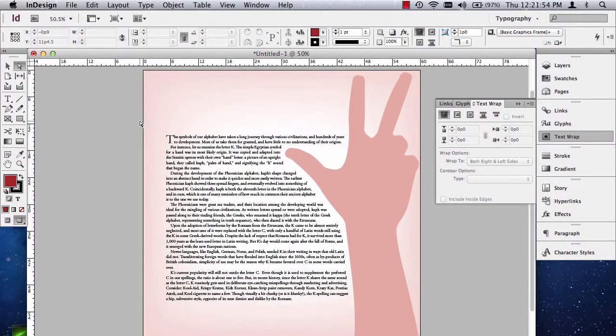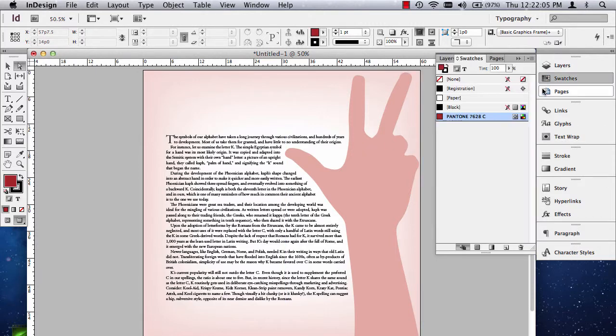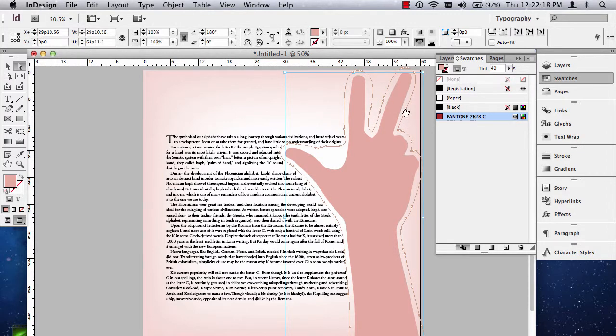Welcome back to the third video in our series on creating first drafts for Project 1 of typography. In our last video, we covered swatches, how to get spot color swatches. We'll cover cyan, magenta, yellow, black, or Pantone process swatches at a later date. We also covered how to apply a tint to the swatch or to the object.